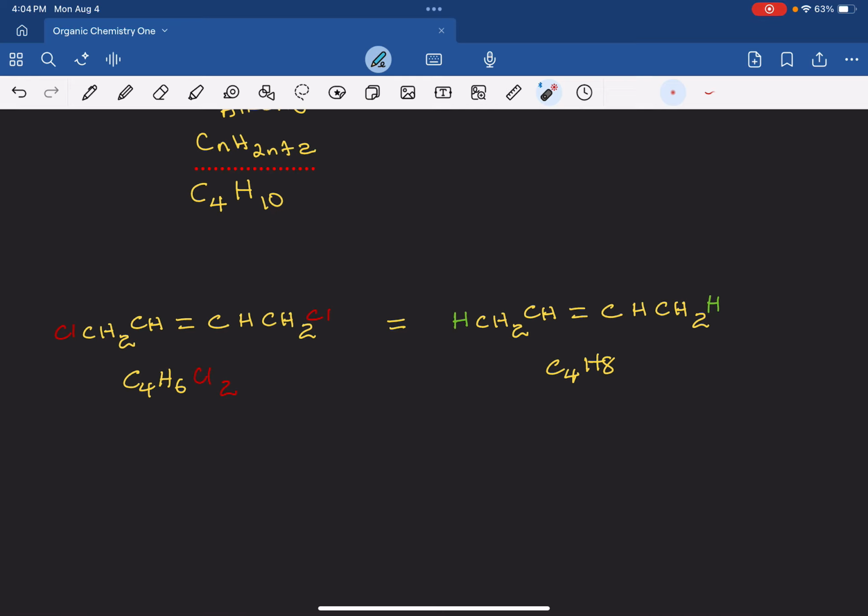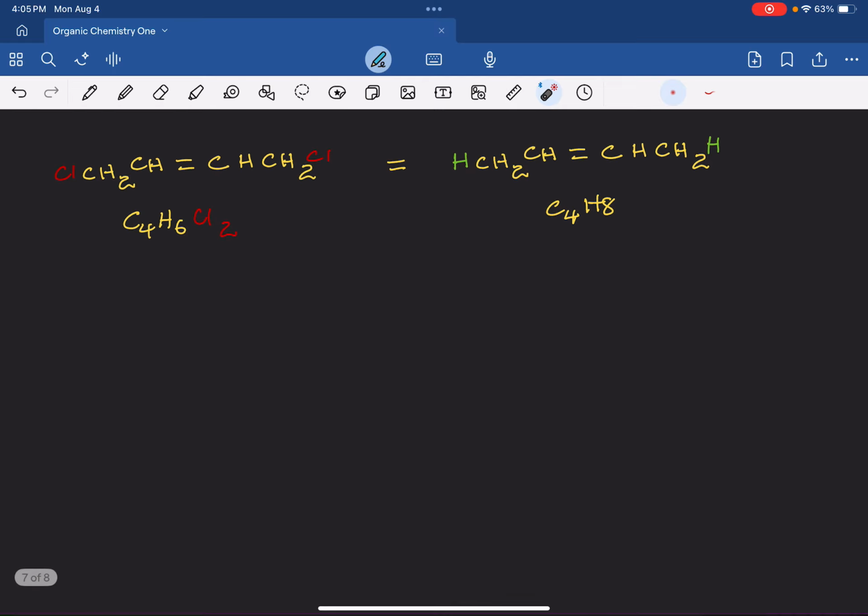If you don't believe me, go ahead and calculate your index of hydrogen deficiency. If you use C4H6 and do not add 2, you will get an IHD of 2, which is not correct because this molecule only has 1 degree of unsaturation. So in order to take care of the fact that the halogens replace the hydrogen, you must add once you have the halogen present in the molecule. That's the explanation. Like I said, you don't have to remember that, but you must remember you add. When you introduce the halogen into the molecule, it replaces the hydrogens.